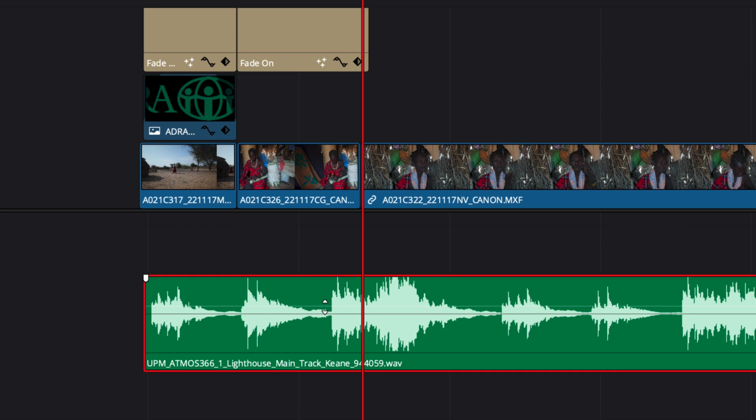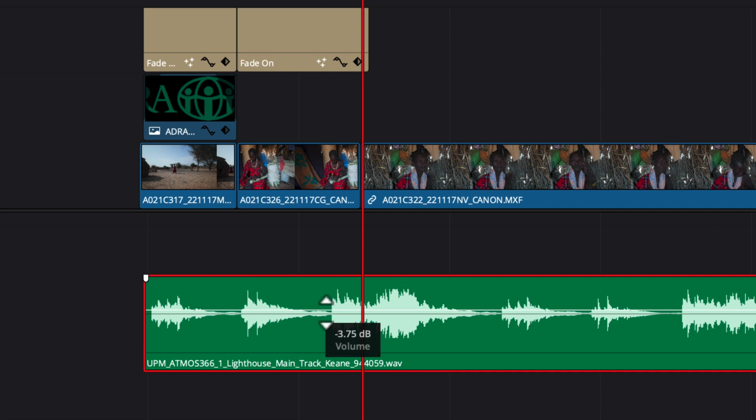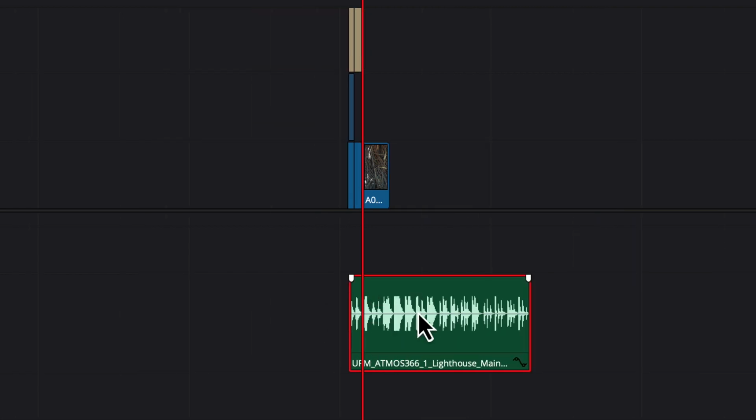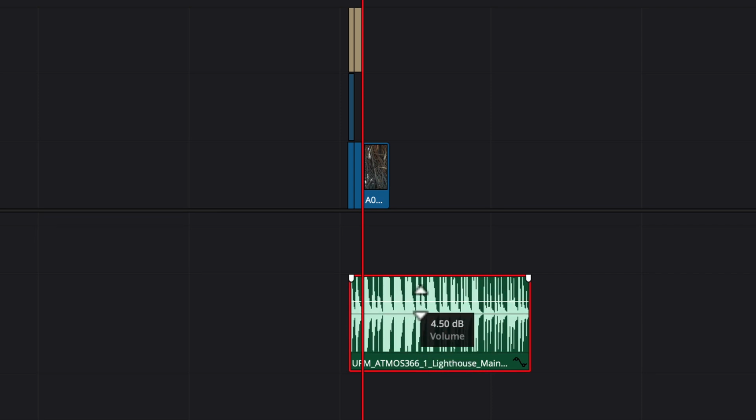If I click down with my left mouse right now, you'll see that I'm actually grabbing that line. And as I pull my mouse down, I'm reducing the volume of the entire track. We'll see that we're reducing the volume of the entire track at once. We could increase it if we wanted to by pushing it up.